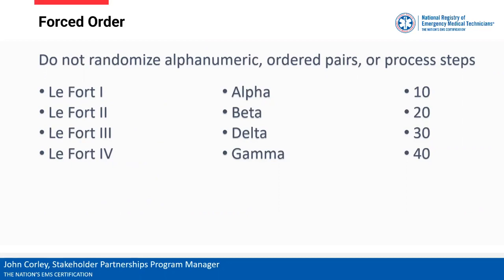Right. And again, this is something that we do in order to help that candidate get this answer right. So you see here in numbers, it's 10, 20, 30, 40, alpha, beta, theta, gamma. And it can be ascending or descending. It doesn't matter. It just is one or the other.